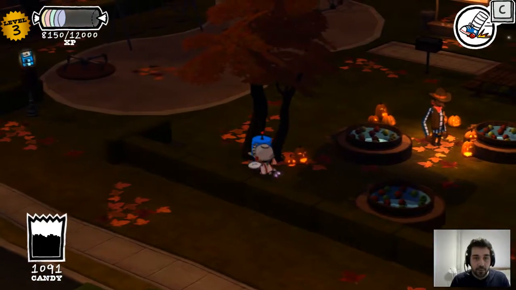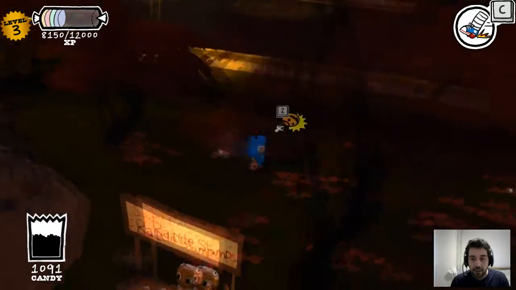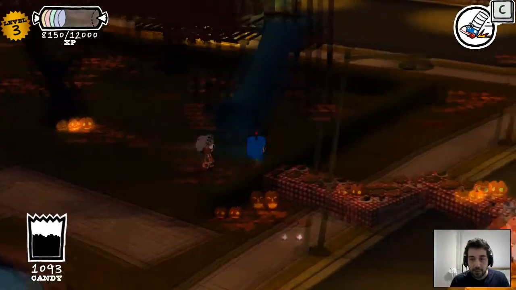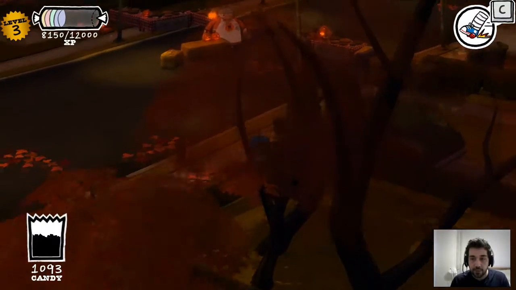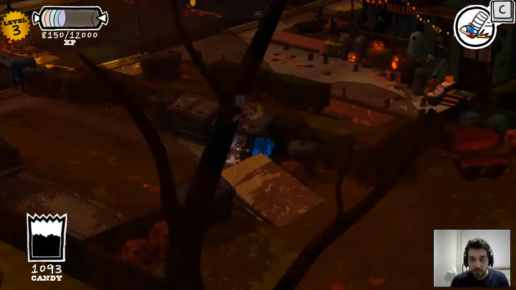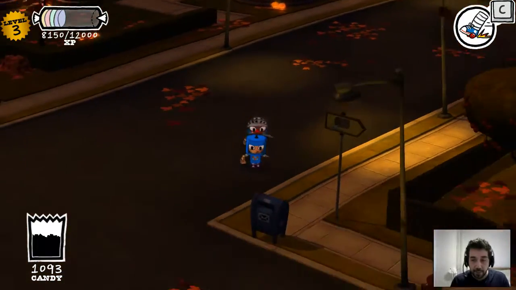So now we've got to find one more hidden kid, and this might take a while, so there'll probably be some jump cuts here as I go around looking for this last hidden child tucked away somewhere around Auburn Street. So I will see you guys when I find him.